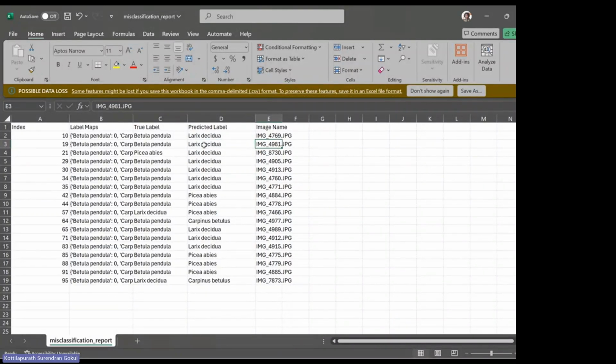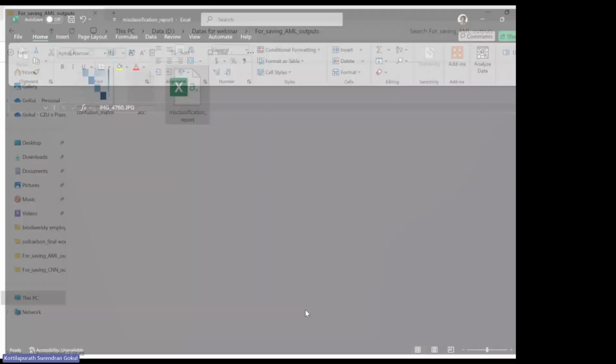If you accidentally put Betula Pendula with Larynx while making the folders, we can identify it. That's why we added this new feature to identify all the misclassified images with their corresponding file names. So that's all.